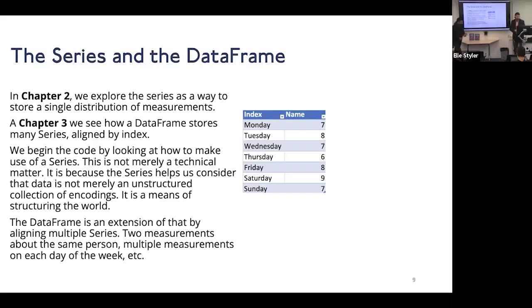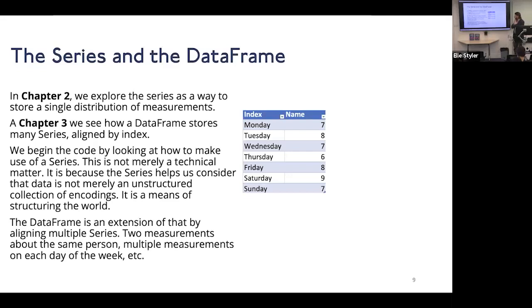So the first important one is a series. A series has the properties of both a list and a dictionary. It has a thing where we can have an order by sequence, but we can also have a mapping. And it turns out that makes it really useful for being able to manage and store data. A lot of data we can put in a series. Now, one series is not very good. What is this? This is a number of days of the week, and this is a series of numbers, or a collection of numbers, we might say.